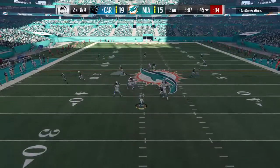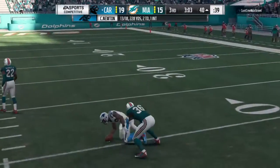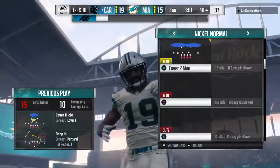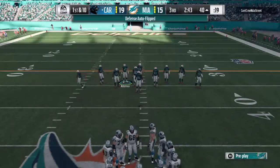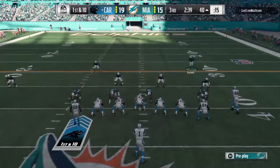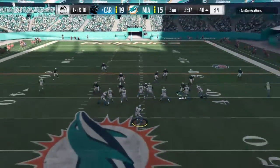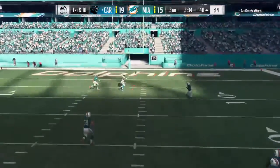Here's Newton now on 2nd down. To Shepard, complete over the middle. 15 yards through the air and a first down. One thing I can say pretty safely, that route is not called if you don't have a guy who can throw the ball and put some mustard on it. Because if you're going to lollipop it in the middle of the field, bad things usually happen. It takes a strong arm.